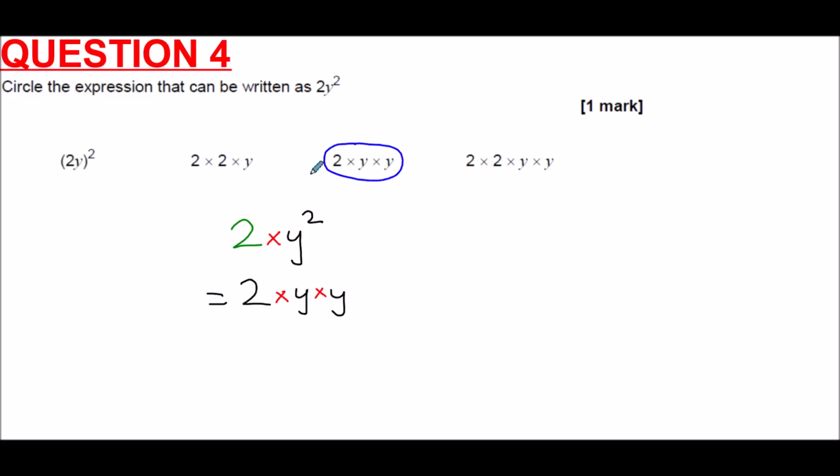So at this stage here, if you remember BIDMAS, what we'd need to do is to do the power first. So first of all we do the power, which just relates to the y squared. And then we could simplify it down if we wanted. And so that's why it's not 2 squared and y squared, it's just y squared, which is y multiplied by y. So the 2 doesn't become 4, or 2 times 2.